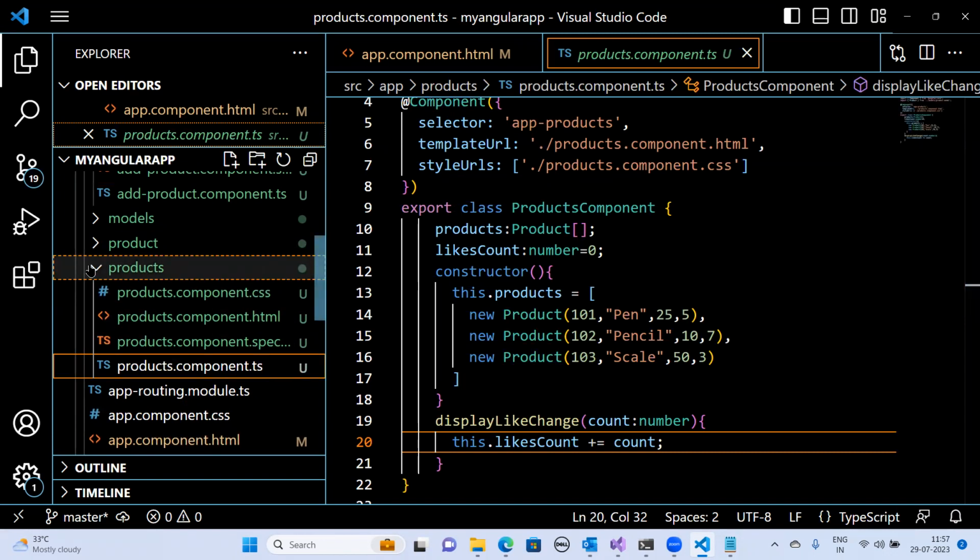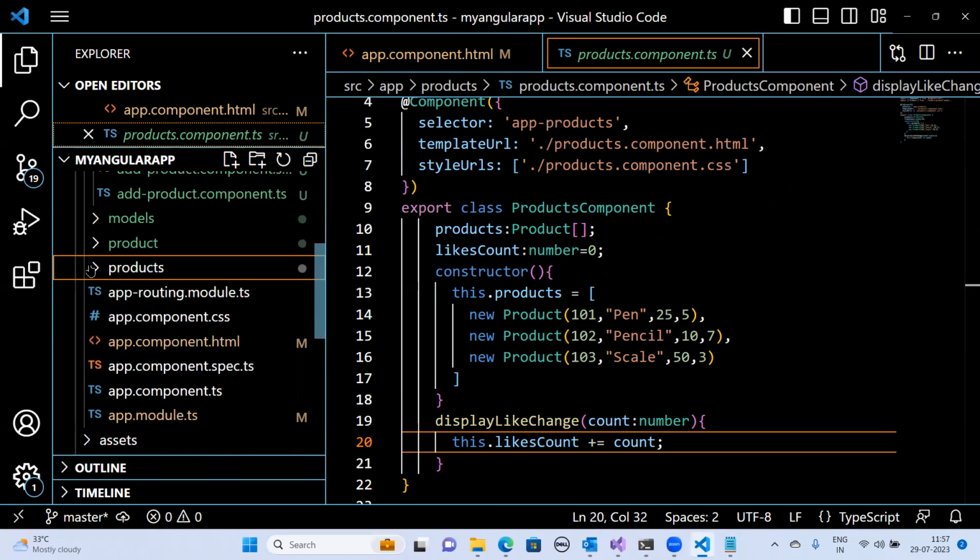Literally down the line, we will be pushing it into the API, which pushes it into the database, right? But we are not there yet. So tentatively, we will put it in a common place where we can pick it up in every component. So we are going to take our intercomponent communication to the next level, which is communicating using a service.